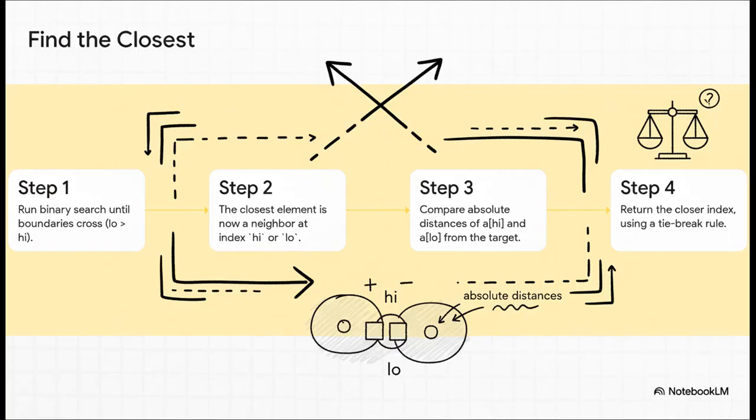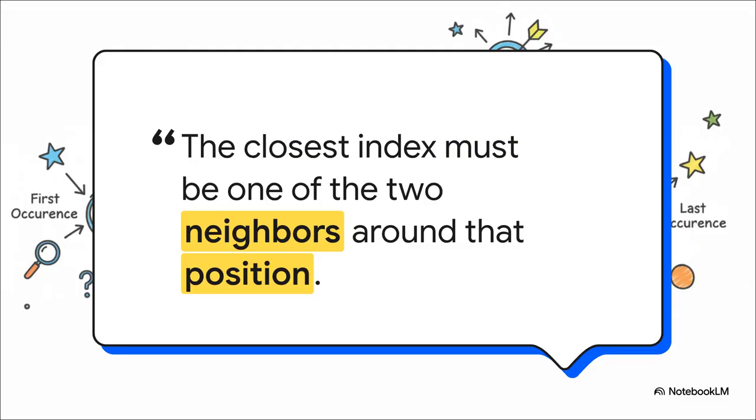So for this one, and this is the cool part, you actually let a standard binary search run its course and fail. You let it go until the low and high pointers finally cross over each other. And here's the magic. When that loop stops, the true closest value is guaranteed to be one of the two elements right next to where your pointers landed, the elements at index high and low. All you have to do is check those two neighbors and see which one is closer. It's that simple. And that's the absolute key insight right there. Once that search space collapses down to nothing, your answer is trapped between those two pointers. Now, of course, you have to think about edge cases, right?